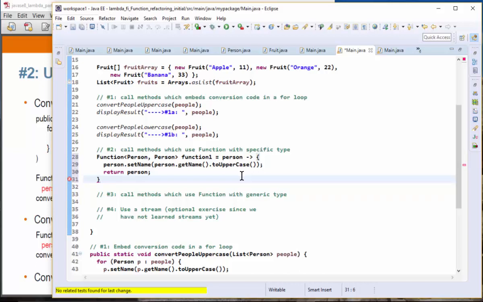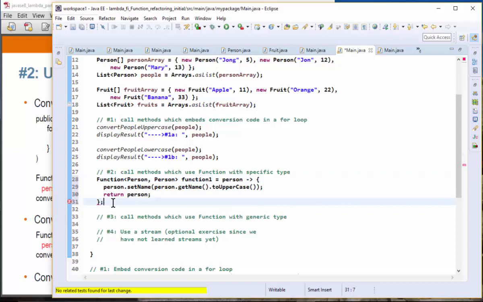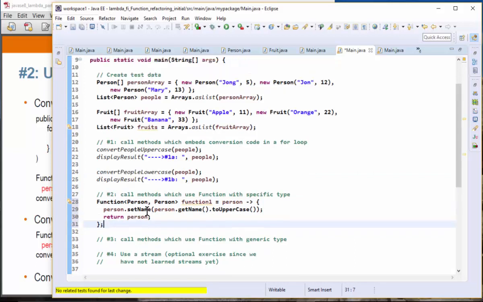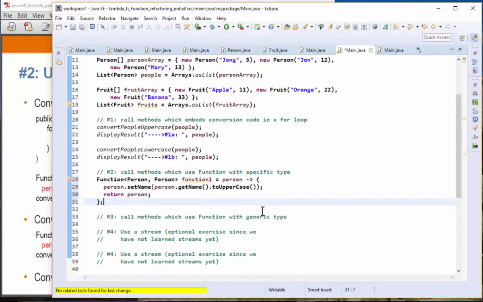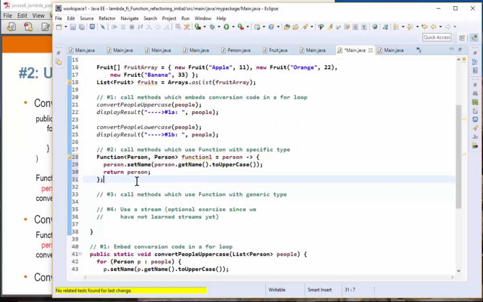So function, person type person, function1 person. Why does it say syntax error? Okay, I have to have a semicolon at the end. Of course, this is a Java statement, so of course I have a semicolon at the end. Okay, so I have a function.